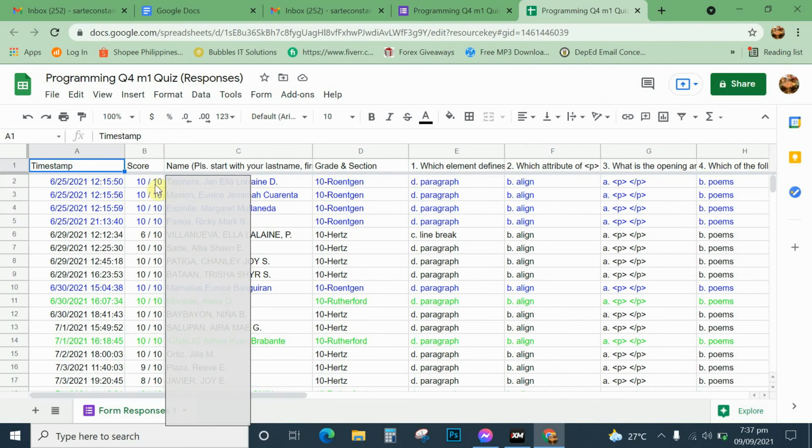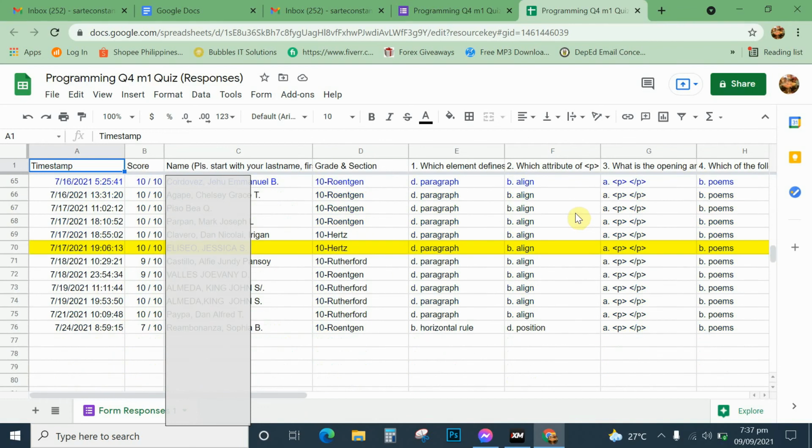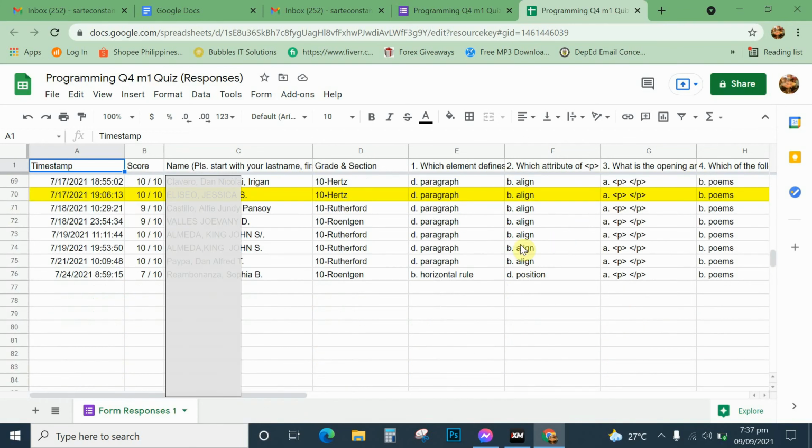So here are their scores, the date when they answered, and their section. So in this case, I have color coded the sections because there are 3 sections who will use this online quiz. So here, these are the answers or the scores of the students.